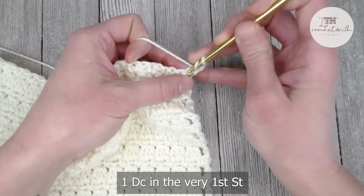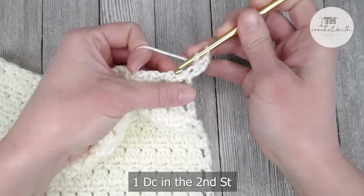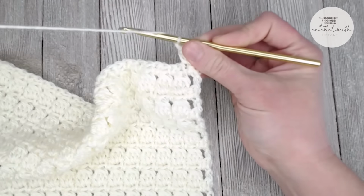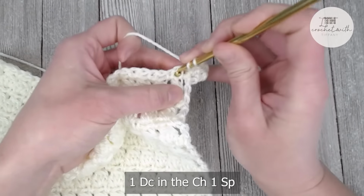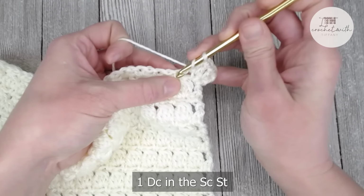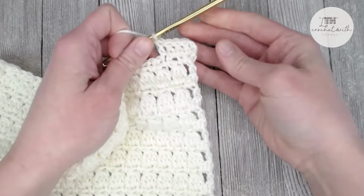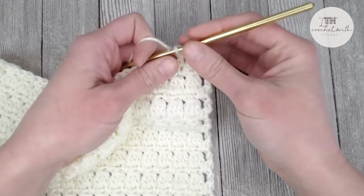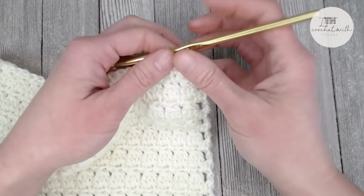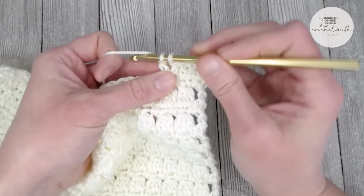1 double crochet in the very first stitch. 1 double crochet in the second stitch, 1 double crochet in the chain 1 space, 1 double crochet in the single crochet stitch. So I think you're getting the point, but basically you're putting 1 double crochet stitch in each stitch all the way across. Perfect. Go ahead and continue doing this. I will meet you at the corner to show you how we work the corners.